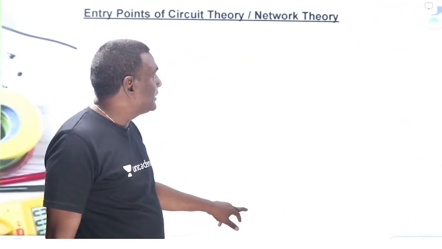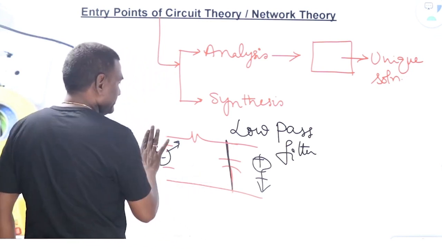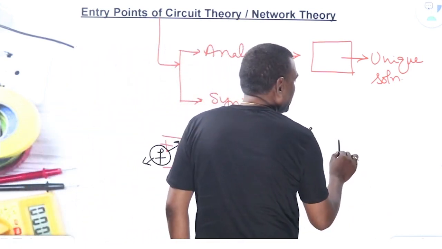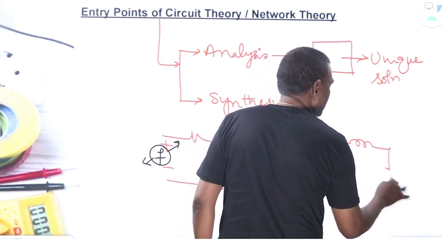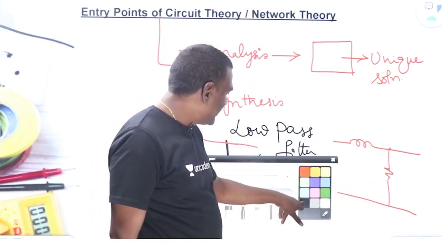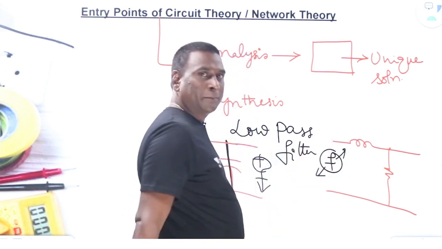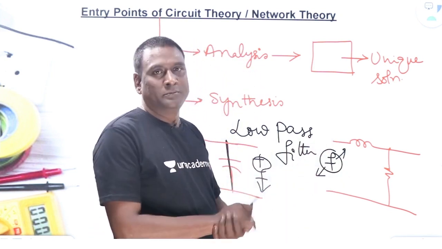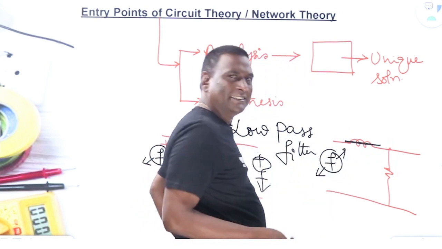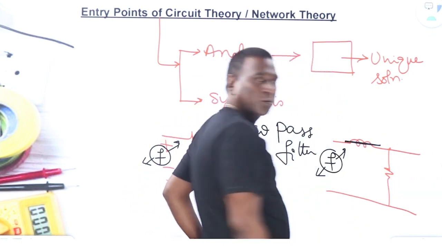So the same low pass filter, if you want to build in another way, I will erase this. No, it should be there. Okay, I'll draw here. So for example, if I have an inductor and a resistor, let us analyze this. Again, frequency is variable. For example, frequency is 0, low frequency. At low frequency, what will happen? Our inductor behaves like a short circuit, DC. So the moment the inductor is a short circuit, it means the total input voltage will become the output voltage.